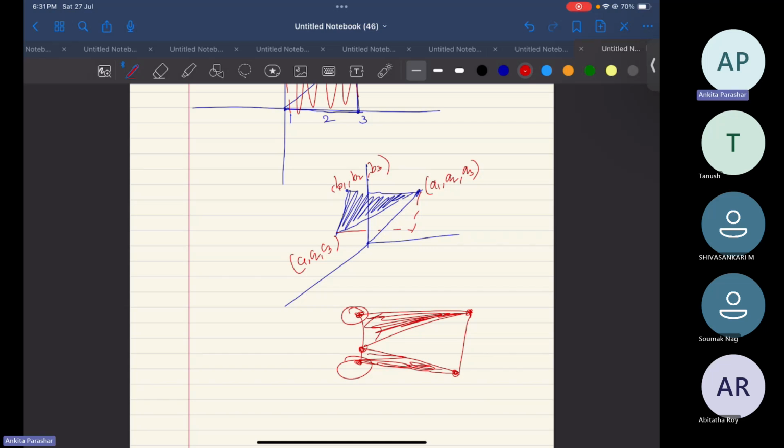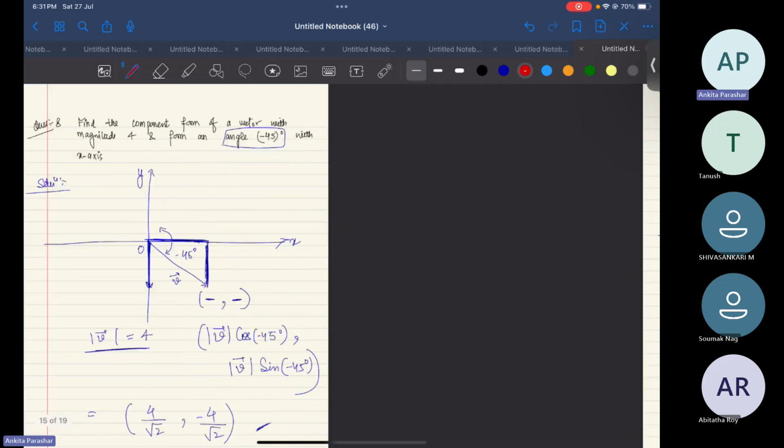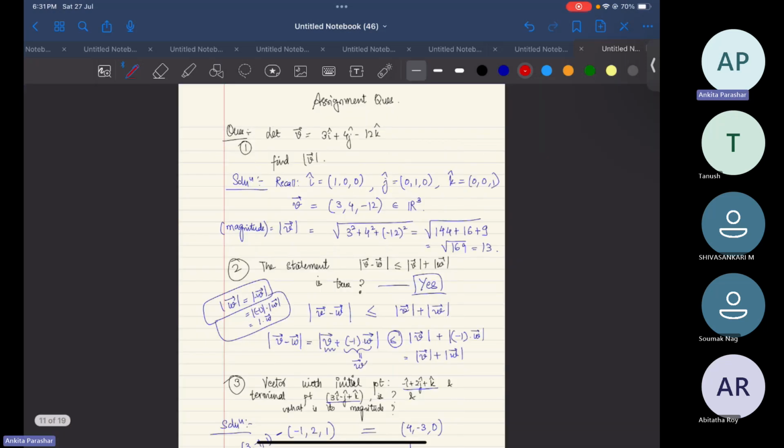Okay. And next time I will tell you the formula also, how to compute directly without geometry. But you try and give me the answer first, then I will tell you. In this assignment, what we discussed was pretty simple. Those all things were pretty simple. And one question is left, that I will tell, on cross product and dot product.